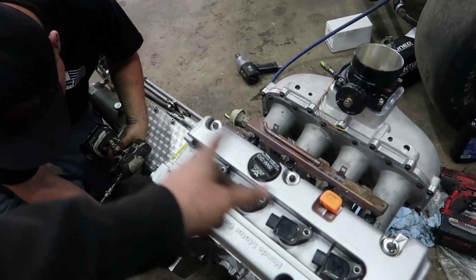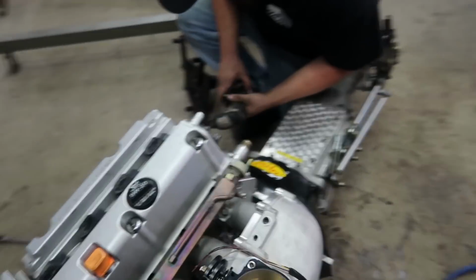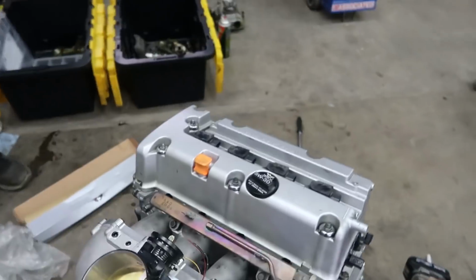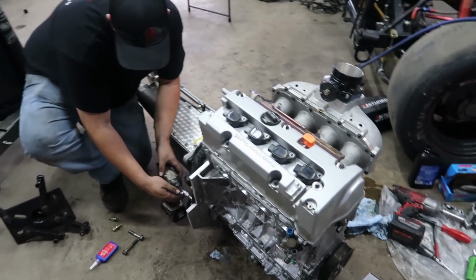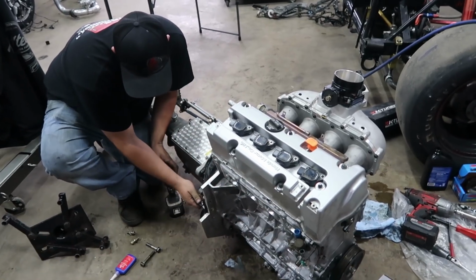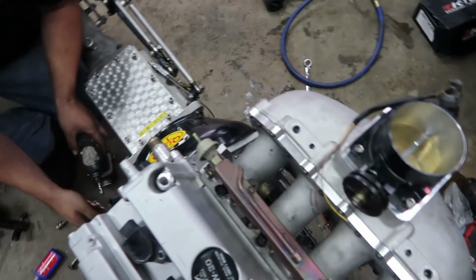Got the injectors in. We're just gonna run a factory fuel rail because that's what we have. 2200cc injectors. I know it's all motor, but with the kind of fuel I'm gonna run, I want them big. Because the fuel we're gonna run in this has some MTBE in it, which actually swells the injector. It makes it just a tad smaller. Not a big deal. You just compensate for it. But they all still work.